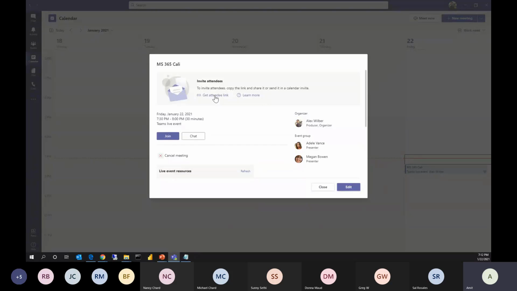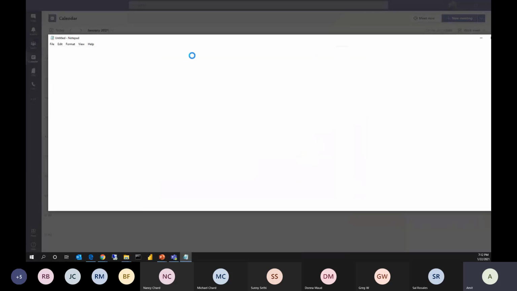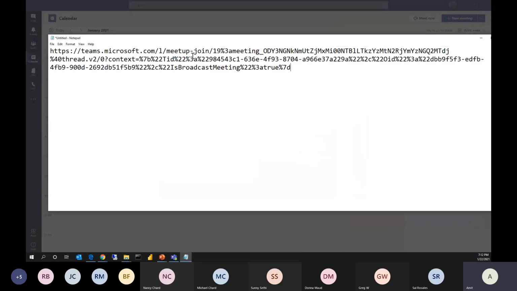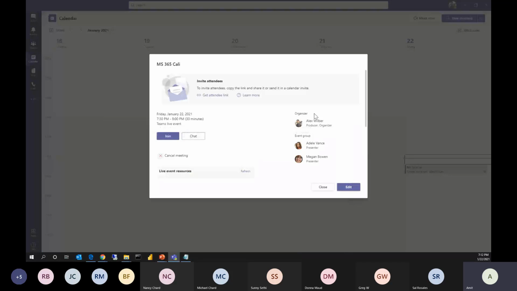So both are separate links. If I click it and paste it in my notepad, you can see it's long, and I have one recommendation: use a URL shortener to shorten that attendee link and send it to attendees. That's the link that you would be sending to your attendees.